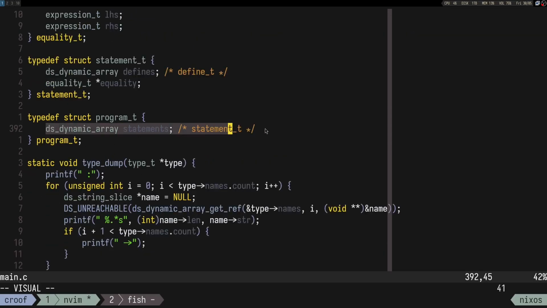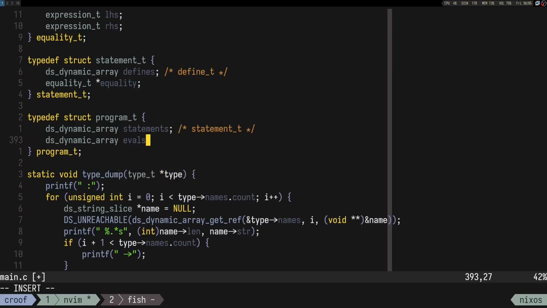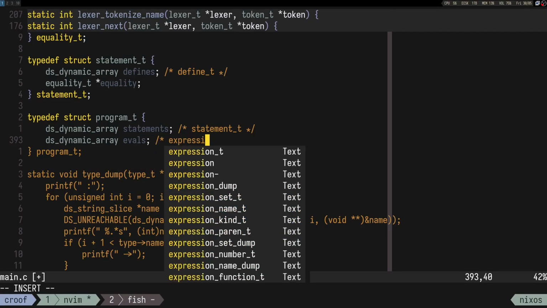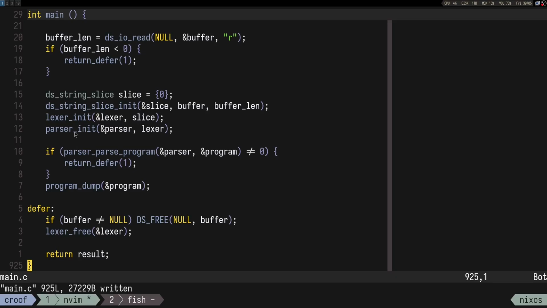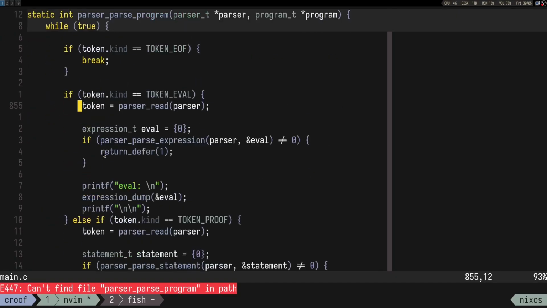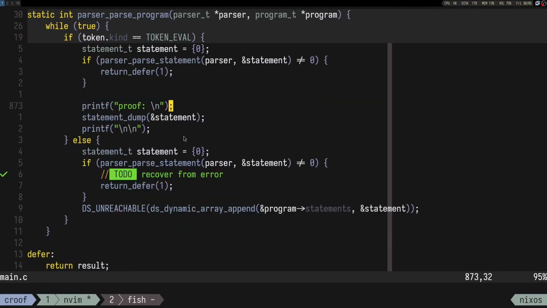Okay, another thing we missed here maybe is we should keep track of the evals. So evals are just gonna be expression t's, and we just need the evaluations. It's not that complicated. We just need to go here, and instead of just printing the eval, we are going to store it.